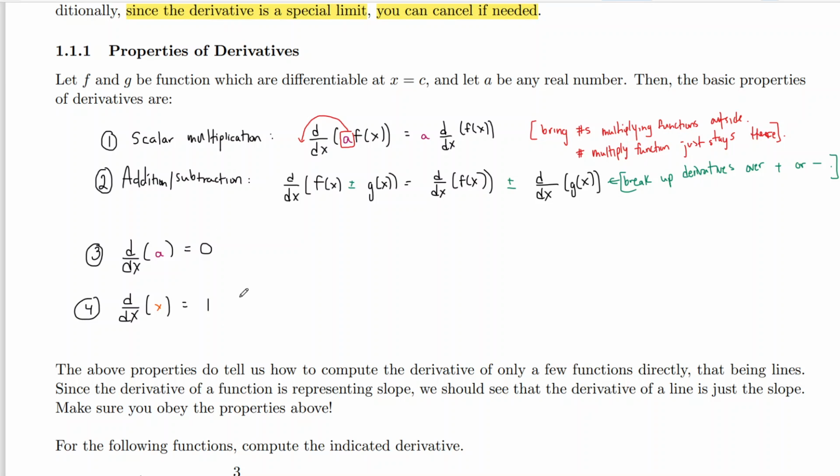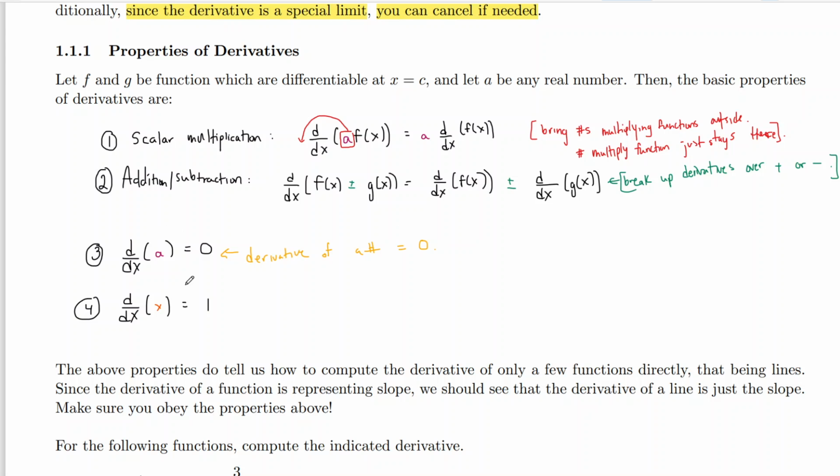All right, the third and fourth properties here are just derivatives of very special functions. Because the derivative is representing the slope, we actually know how to do this from the derivative definition using the limits, but we can also use it from the graph. And we'll just use it from the graph here because we've really done these in the past section. This one says the derivative of a number equals 0. Right, a is just representing a number. It says the derivative of a number equals 0.